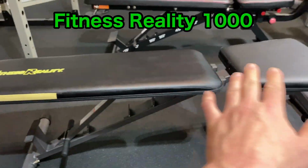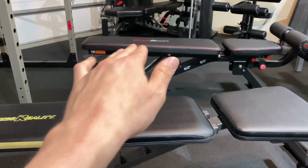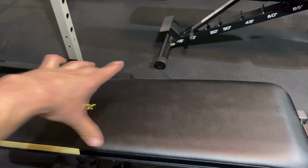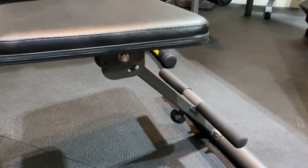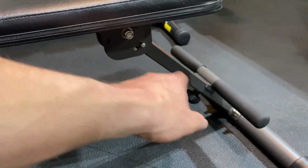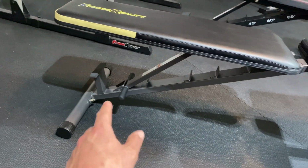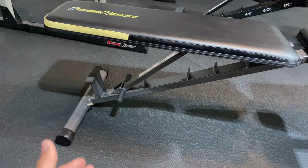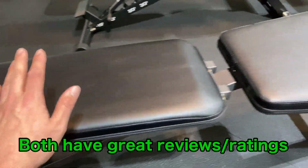Here's the Fitness Reality 1000, another great option to go with that Fitness Reality Power Rack. There's the 2000, here's the 1000. This does have the upgraded wider back. This has 6 adjustments, including decline. But when you move this pin, the pin's actually on the other side, it'll move this in a little bit, which actually makes all of these go back 5 degrees. So it's actually like you have 12 different options as far as incline level. So I think that's pretty awesome.